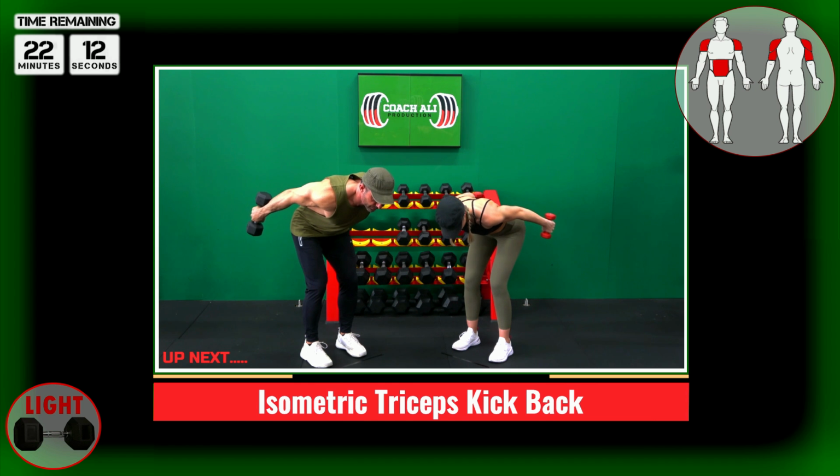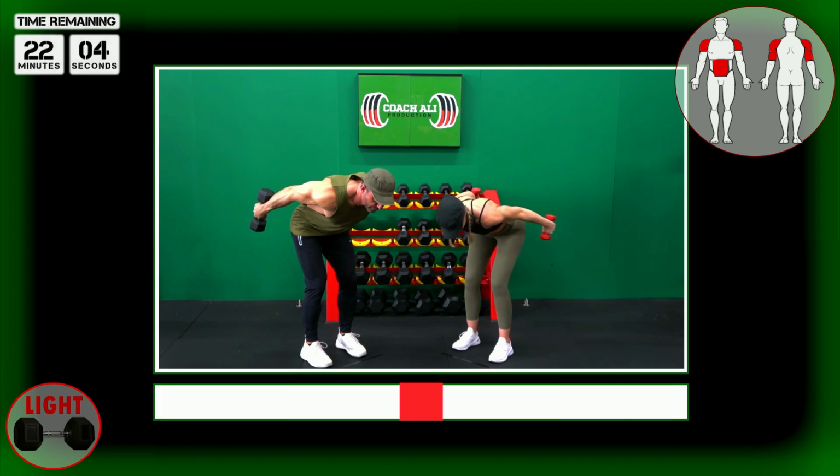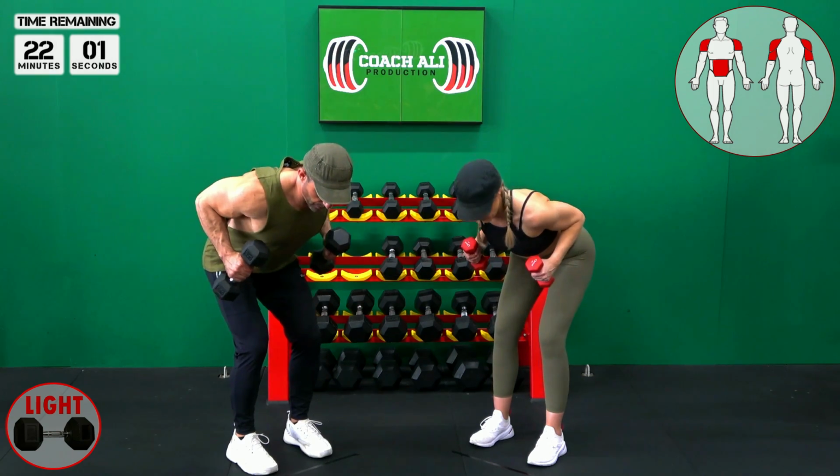Your elbows do not move. For the isometric exercise, let's go to the extended position and hold it there for 20 seconds. Now make sure you don't start to mess around with your back, guys. Keep that nice and neutral.